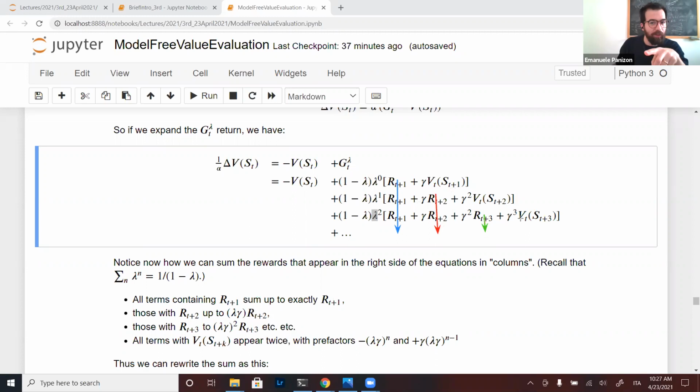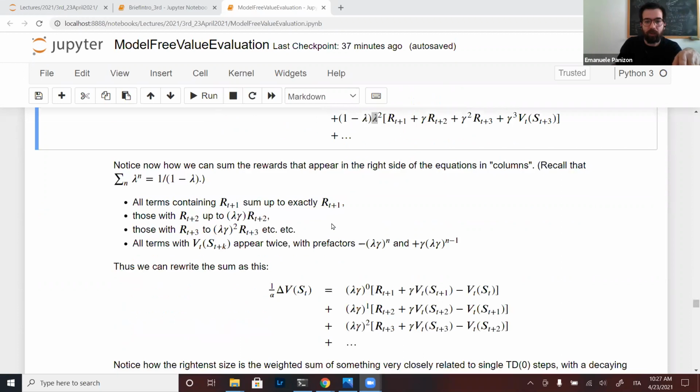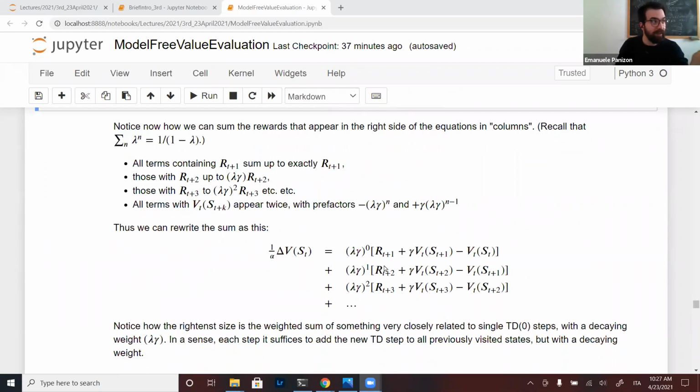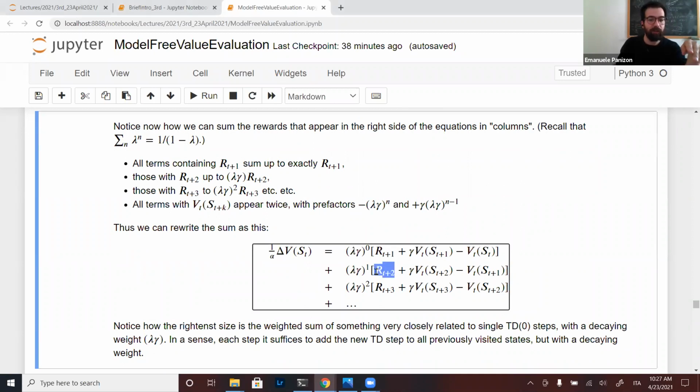Okay, and then the value: you can see that the value actually appears only once, with two terms, gamma v t minus lambda gamma v t. So actually all of this strange thing here can be rewritten into this sum here. Okay, it's exactly as before. I just said that all the terms with t plus 2 sum up to this. And then I took the value, which had only one term, gamma lambda gamma n minus 1 and minus lambda gamma to the n, and I just wrote it like this.